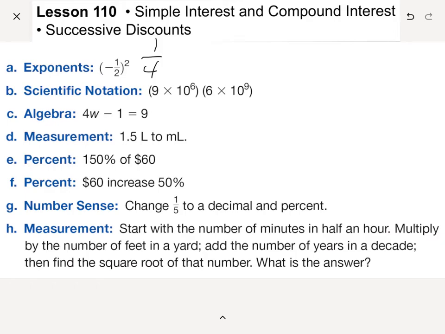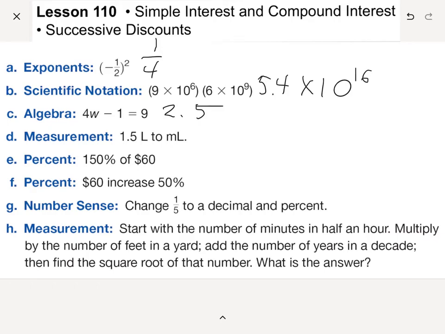Then we could say 9 times 6 is 54, but we're in scientific notation, so I put a little decimal there, which means I'm dividing it by 10. Thus, instead of saying to the power of 15, I need to multiply it by 10 one more time on this side. So I'm going to say to the power of 16. That's a lot of powers. Okay then. Moving right along. 9 plus 1 is 10 divided by 4 is 2 and 5/10, or maybe you can say 2.5 as well.